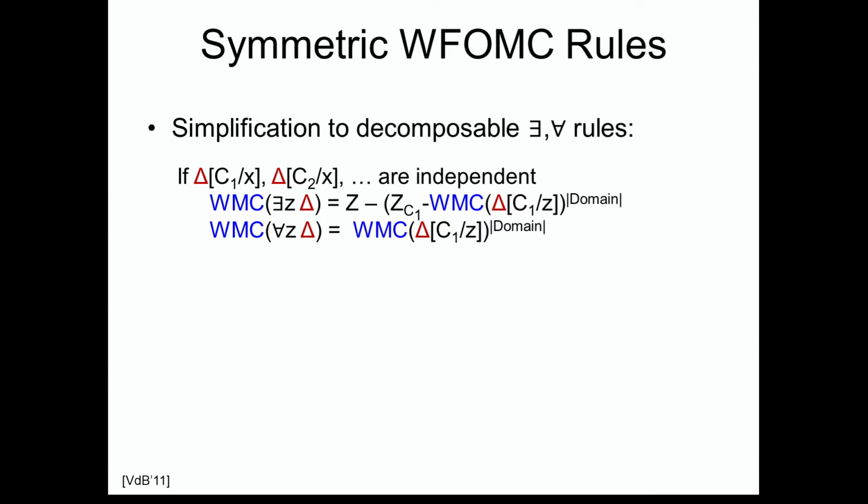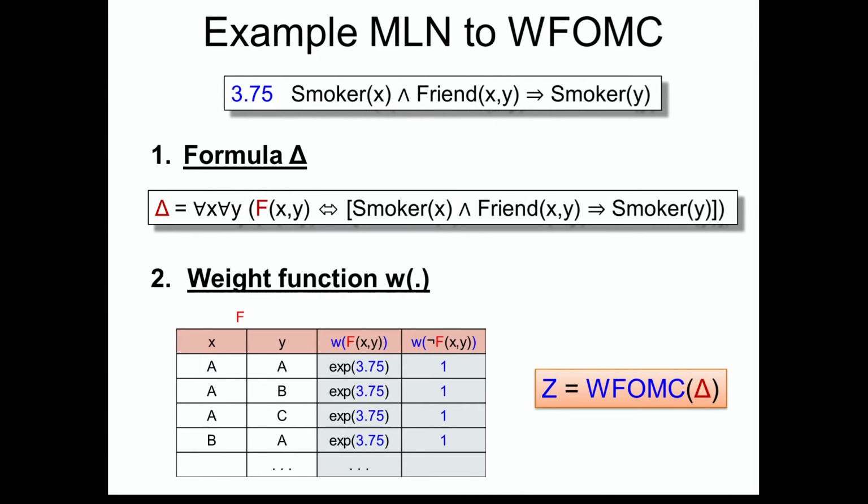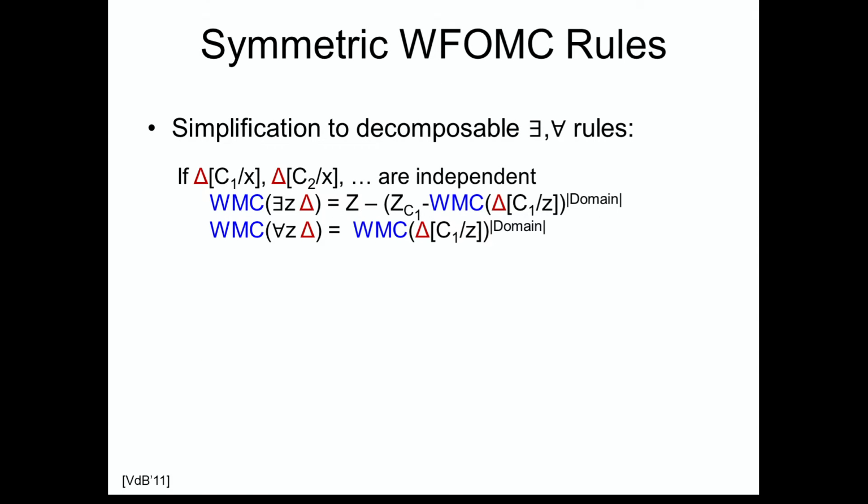And now with this extra assumption that we have this type of reduction going on, there's one key observation, which is that all of these weights of all of these tuples are exactly the same. For every pair of people, if the sentence is true, you always multiply by the same number here. So these tables are completely symmetric. And instead of assigning a weight to a tuple, what you're actually doing here is assigning a weight to a relational symbol. And this allows us to come up with additional inference rules beyond the ones that Dan uses that will allow us to speed things up. So these are the rules.